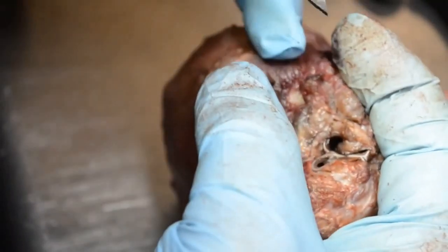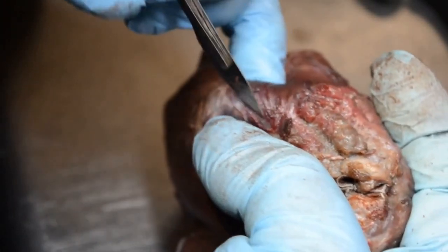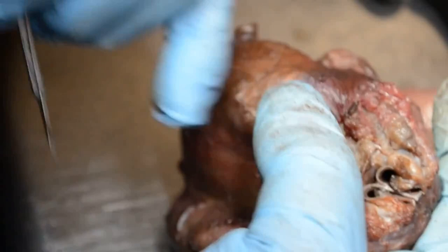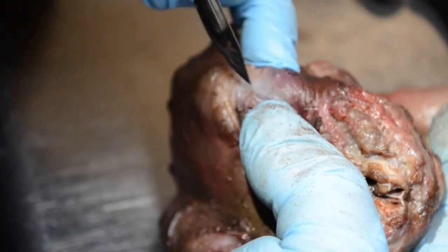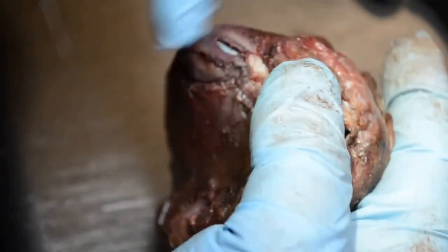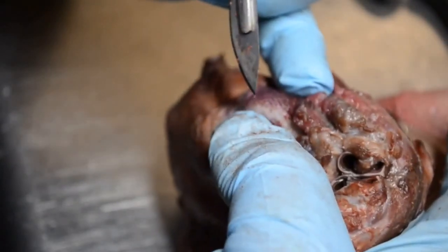Now I'm doing the lower lid. The lower lid, where the CITES tag ran through, which did not actually cut the eyelid, simply cut the gum material coming up through the mouth. Which means the entire eyelid structure is here. It is intact.